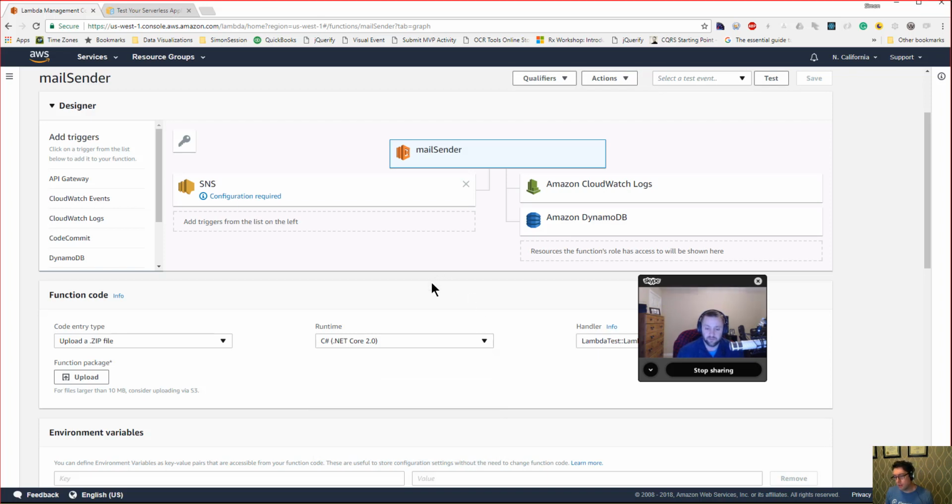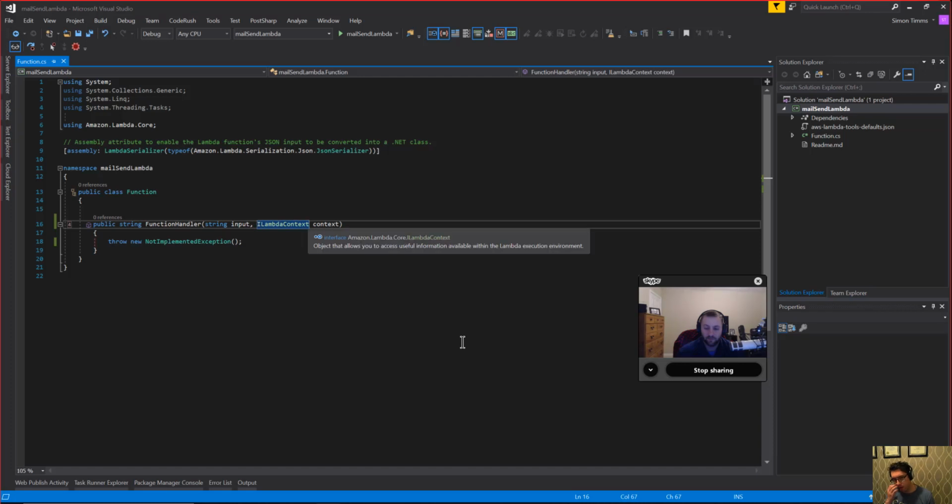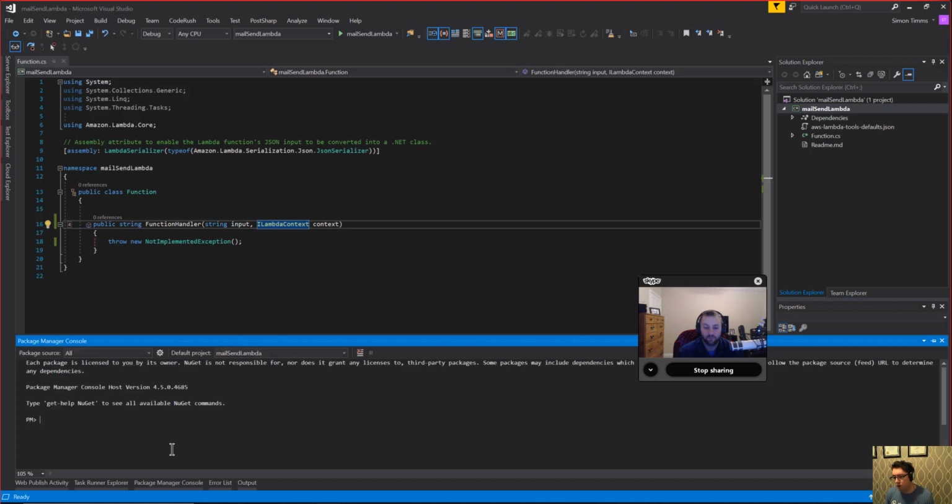So anyway, let's pop over to Visual Studio here, and we're gonna go and recreate our function. I did a file new project, and I have the AWS templates installed here, so I could just do a file new Lambda function, and this is basically what you get out of it when you kick it off. And then we can jump over and do all of the same package management stuff that we did on the other one. So this is actually a .NET Core 2 project.